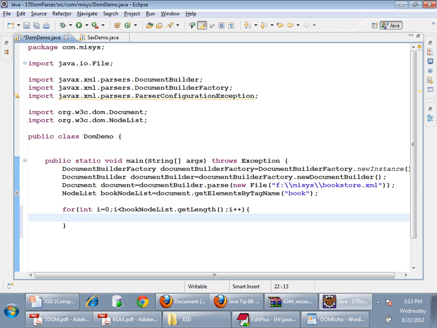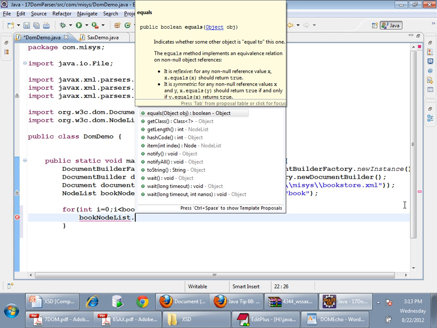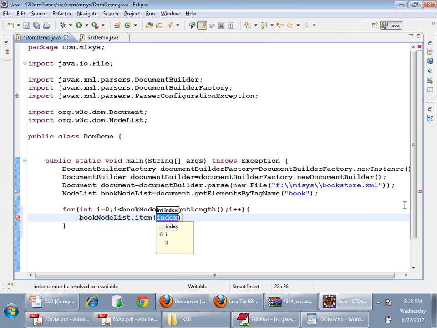Then bookNodeList.item. There is a method called item which will take an index and return you the node at that particular index. There is a list of nodes, so if you use item and pass the index, it will give you the node at that particular index, i.